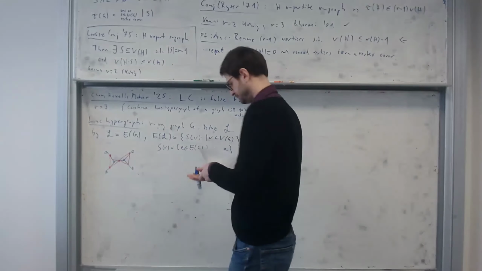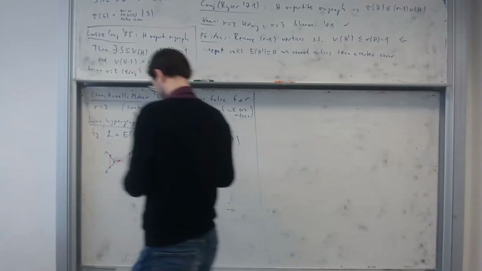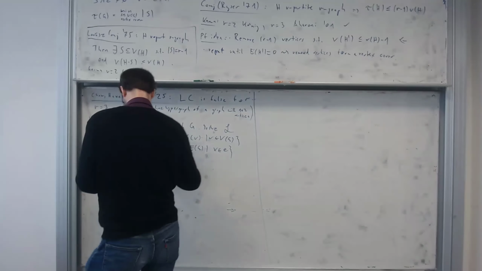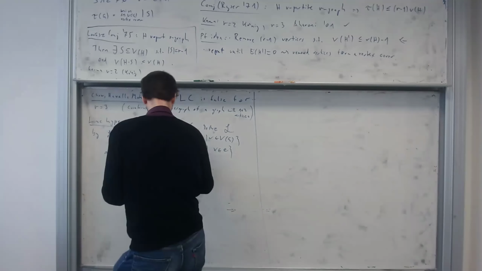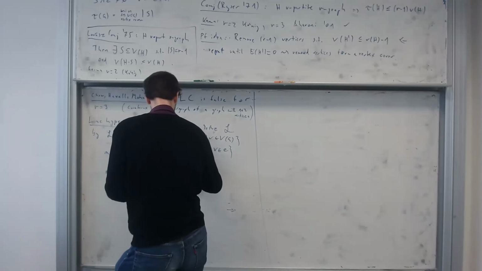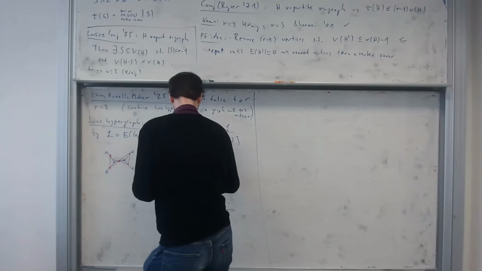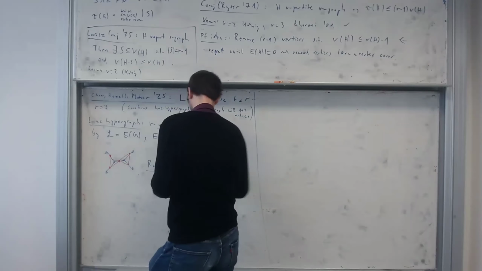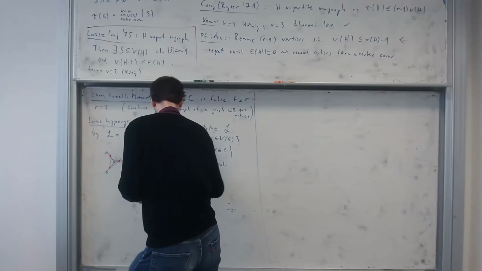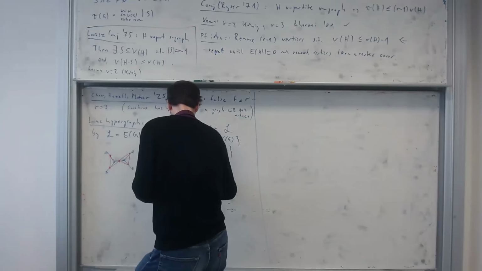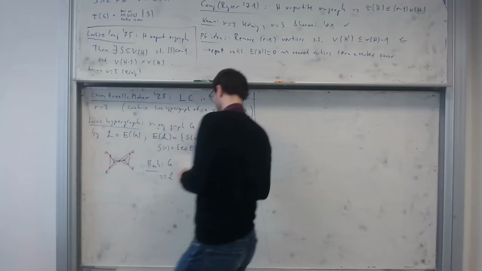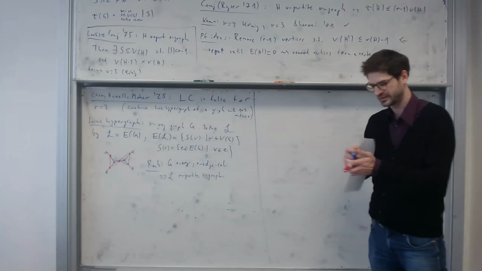And yeah, the remark is that if G is R regular and R edge colorable, then the line graph is an r-partite R uniform hypergraph. Right? That it's an R uniform graph.